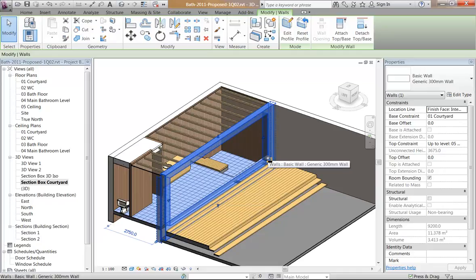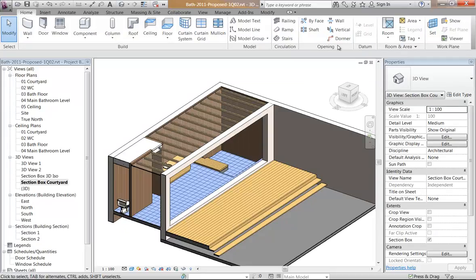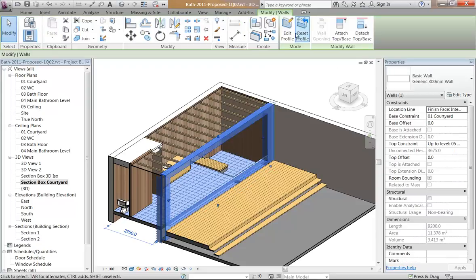That's how you do a skylight on the ceiling? Well, you can, but with skylights, you can either use families that will do that for you, or you can use these tools. So you've got dormer and the vertical opening for cutting holes in roofs. Weird things I don't know. Yeah, there's plenty of utilities like that, but Profile's one you definitely should be using. So for that one, you need to select the wall to get it. So now that I've made a profile in that wall, I've also got the option to reset the profile if I want to get rid of it.